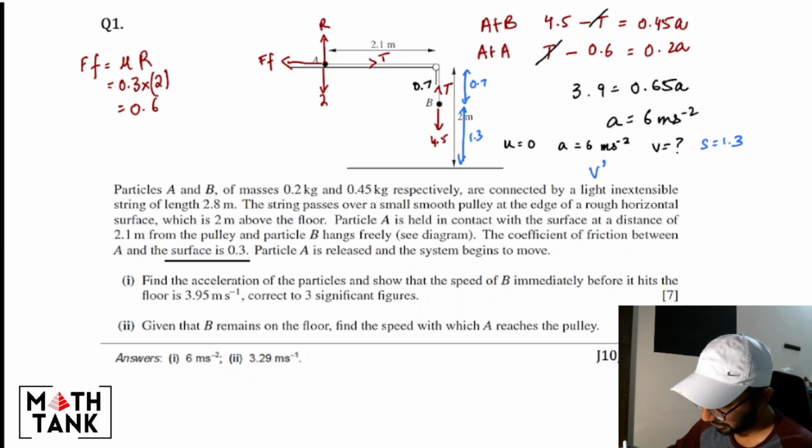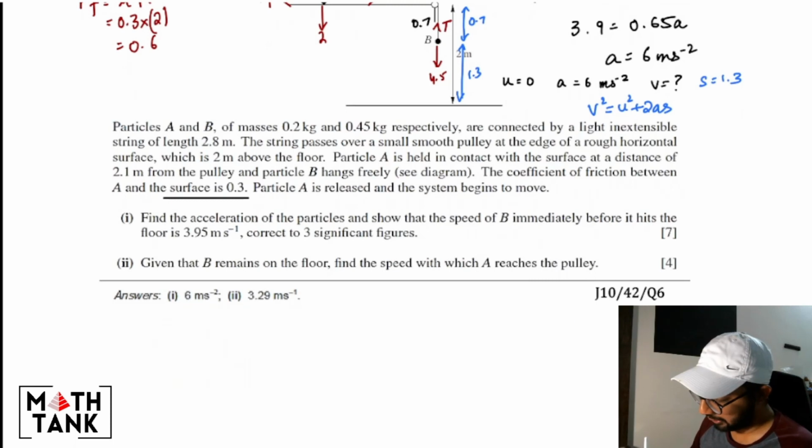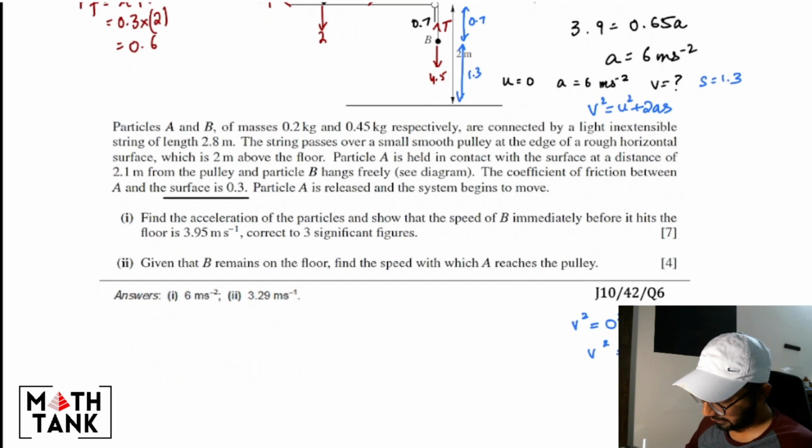So I'm going to say V squared equals U squared plus 2AS. These are formulas that you've already studied before. So V squared equals 0 squared plus 2AS. If you haven't studied the chapter before, I would strongly recommend that you go on and watch the lecture videos first before you watch this marathon. V squared is 15.6 and V is therefore the square root of 15.6. That's 3.95.